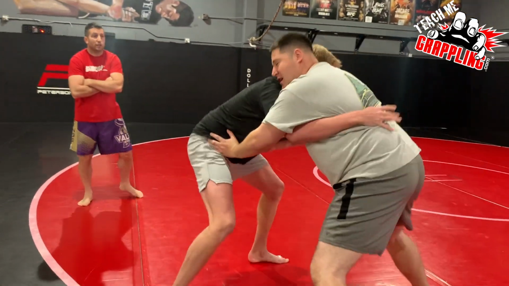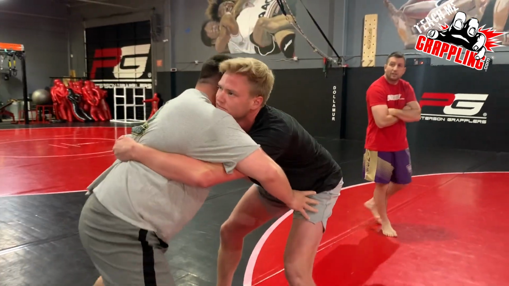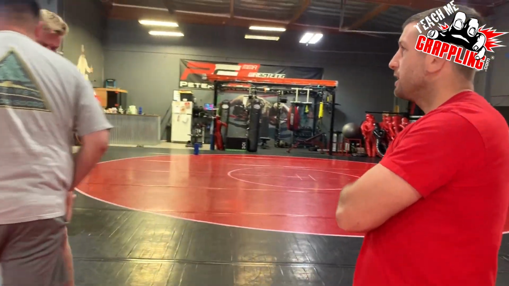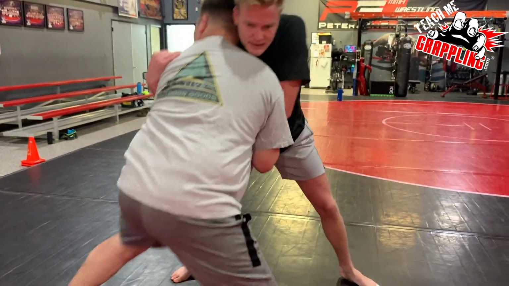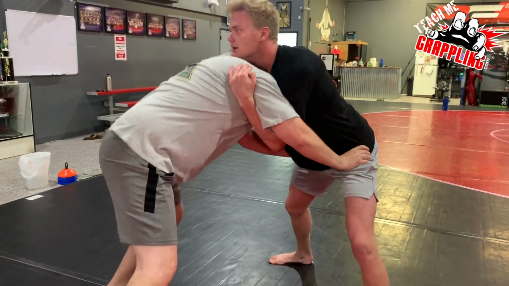Nice job, Eric. Now try to get back inside. Okay, that's one. Let's try again. Again, try to dominate. Lift your right under her. Don't be so passive. See, you're getting him back inside. Pummel inside, Eric. You gotta pummel inside.